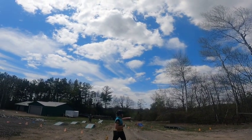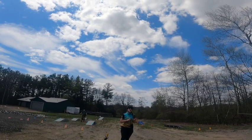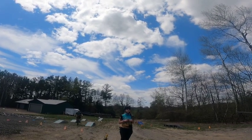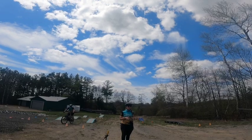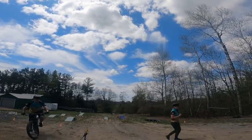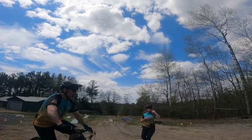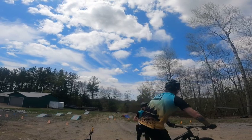Now we have a tabletop set up. So same thing, roll through a few times, please. The other thing I'm going to highlight there is you don't need a lot of speed for it, okay? So if you're going to do the big jump, just try to start from somewhere like where I'm standing. If you start further back, you're going to come into it pretty fast, and it will send you pretty far. Okay.